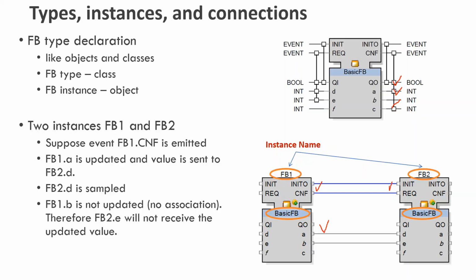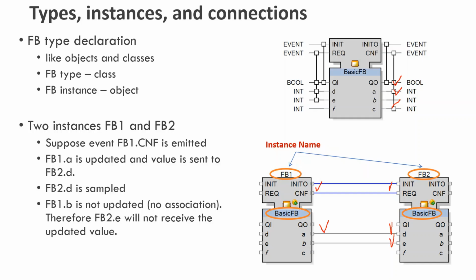Function block FB2 gets activated by the event. Remember that an input event is not the only way to activate a function block. And at that moment, the data variables, the data inputs which are associated with REQ, will be sampled. And what are the inputs associated with REQ? Let's take a look at the type definition. These are three: QI, D, and E. And out of these three, only D is actually connected. No, E is also connected, but E was not sampled at the time when the event was emitted from FB1.